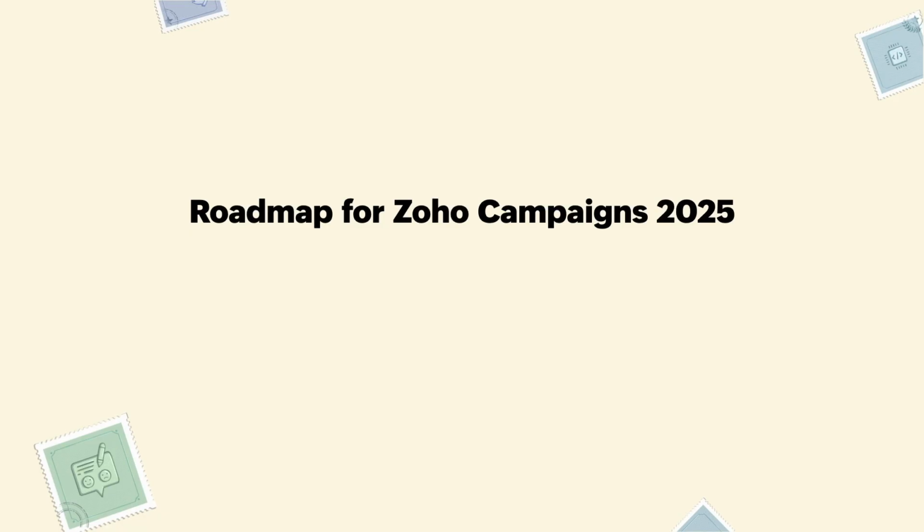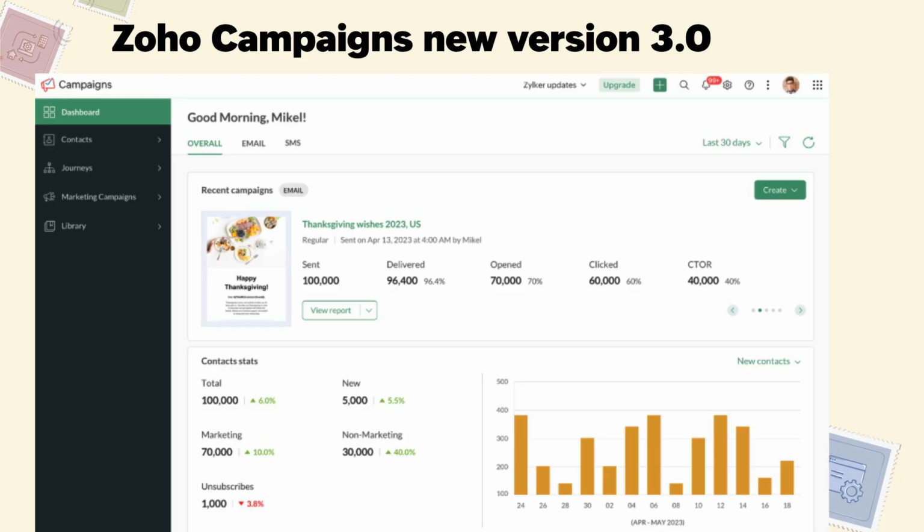And the roadmap for Zoho Campaigns 2025. What future updates will be added in Zoho Campaigns? We have a new version, Zoho Campaigns 3.0, coming up. This 3.0 version will be rolled out maybe in the next quarter. You will get a notification, or you will be able to see an option in your UI, which will be helpful to migrate from the existing version. Zoho Campaigns is now in Campaigns 2.0. In the upcoming days, you'll get an option to migrate from 2.0 to the Campaigns 3.0 version.